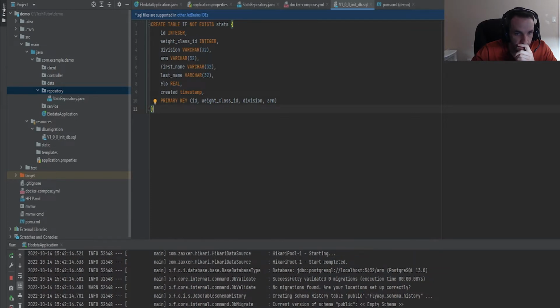It did not find my migrations. That is why. Let's make sure that this DB migration folder is set up correctly. So yeah, it should be DB and then migration underneath it, which it appears to be.